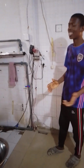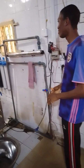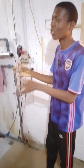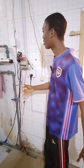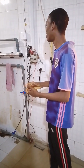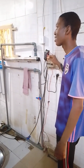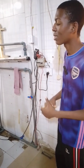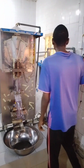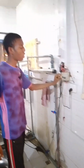Like I said, this is an introduction to the machine, and this is the theory aspect, and I'll also be demonstrating how you can go about starting your production for your machine. So first of all, before you start your work for sachet, you first switch on your machine from the main source of light, which is the power source.